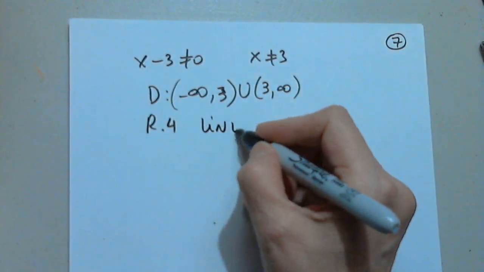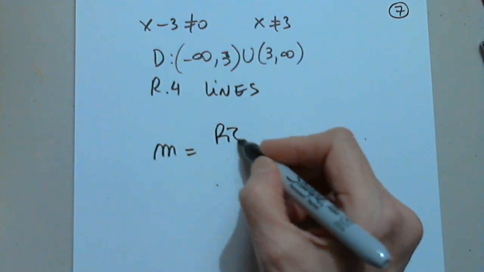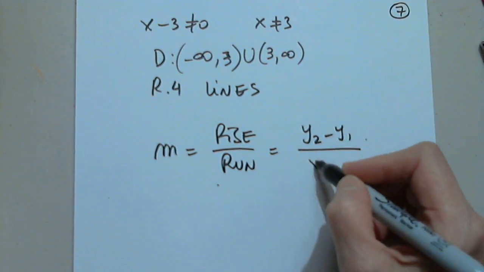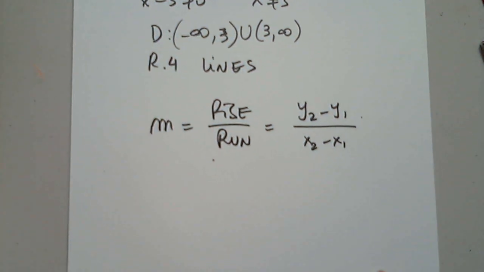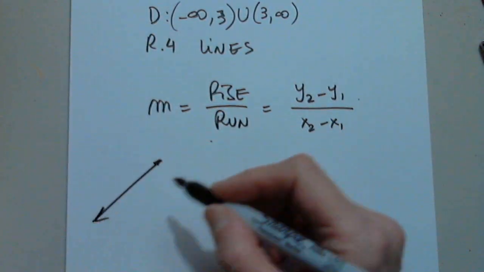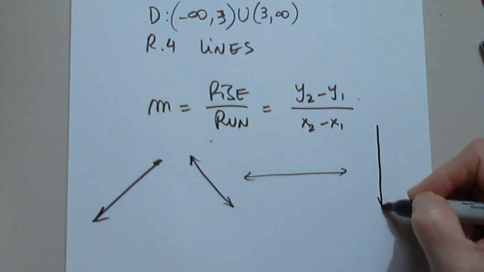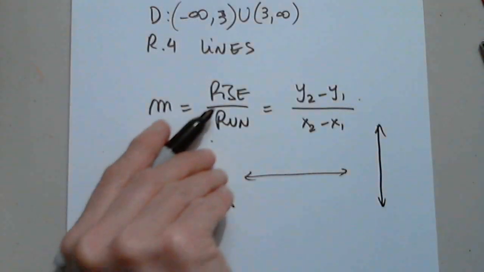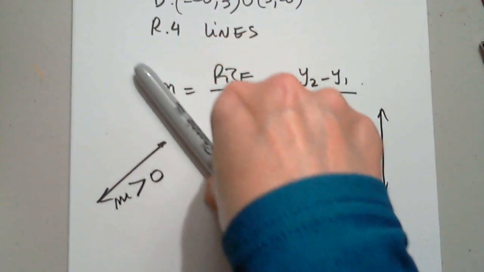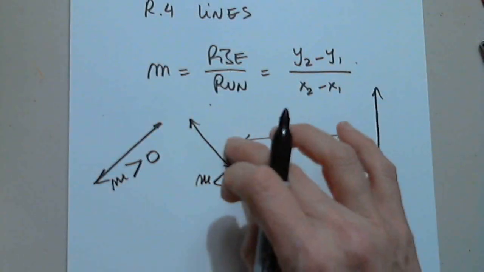basically lines. We already looked at the slope, and you already told me rise over run. And you said y2 minus y1 over x2 minus x1. We have 2 equations of the line. So also let me give you all possibilities for lines. This one is increasing, so the slope is positive. This one is decreasing, so the slope is negative. This one is a horizontal line.